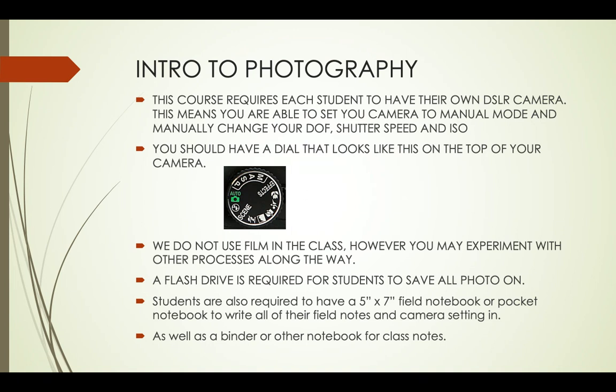I also require students to have a little 5-inch by 7-inch field notebook. It can be a pocket notebook as well, just to write all of their field notes in. The first couple months, I am going to train your students on manual settings on your camera, and the best way for them to visualize and understand the settings on their camera is to write each photograph down, and what the setting was for each photograph.